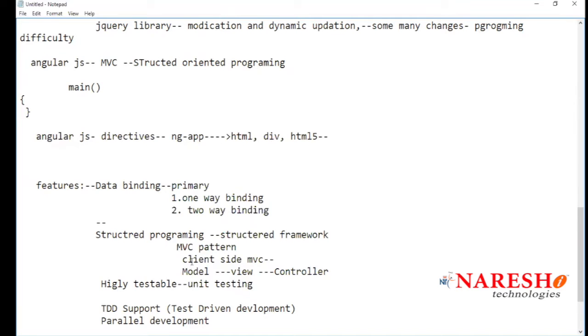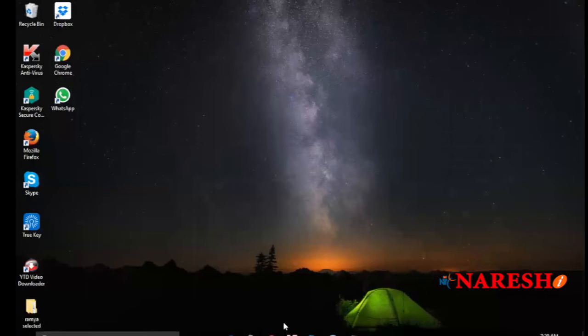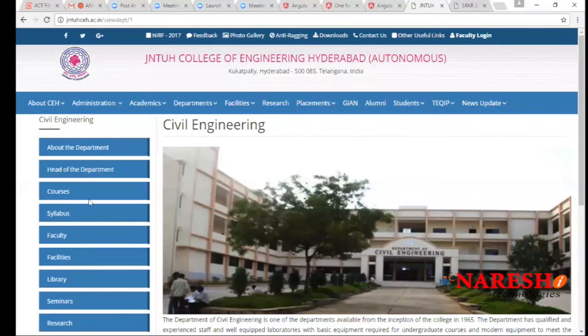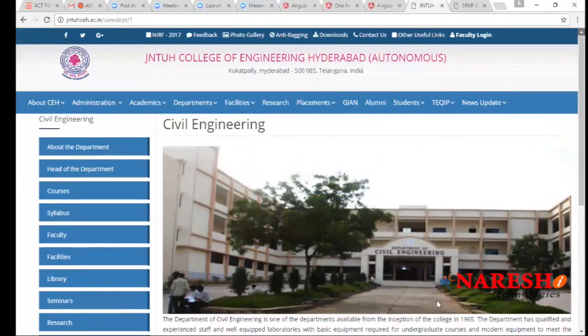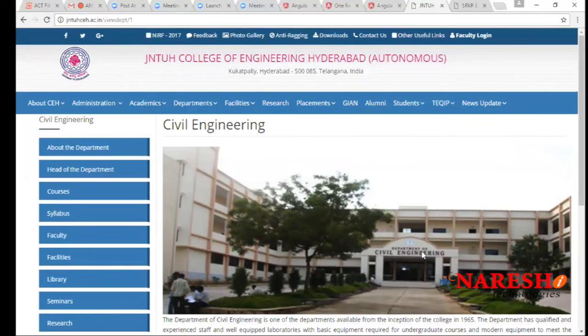Unit testing is nothing but a process of testing the required portion of the application. And due to the MVC structure, we can easily test a required module in the application. So using the MVC model, we can test a particular portion. We can observe here in this example, the header alignment, menu bar, and left panel are all displaying purpose only. But if you want to test anything dynamic, like the image mover, where we can scroll down through images, we can test that particular portion itself.